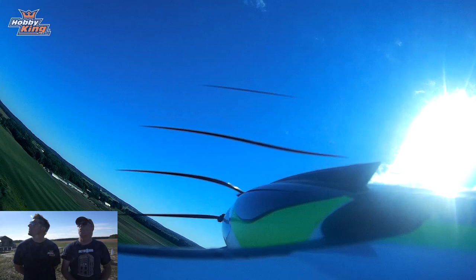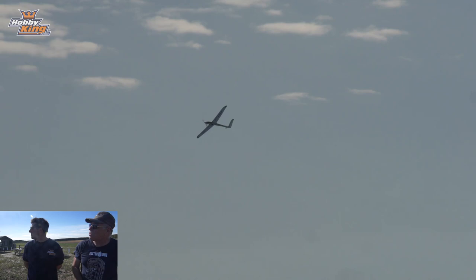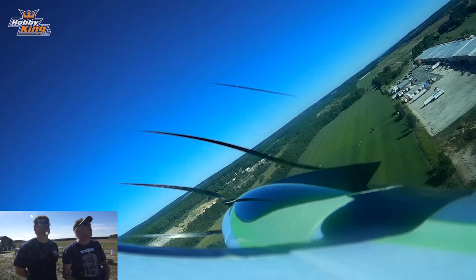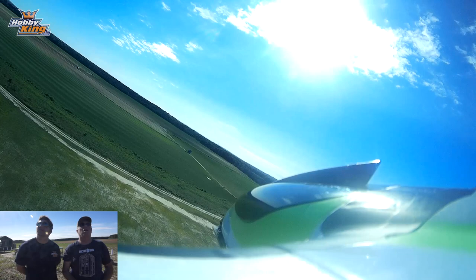With the CG in the correct place, the slightly forward swept wings and the good airfoil, it makes the airplane very stable. It was a little gusty — it's a rather stiff wing so it's got some elasticity that you don't get in a simple foam core wing with carbon or fiberglass spars. The steel spars are necessary for the strength for the yanking and banking, but they do act a little bit like springs, so on a gusty day you'll see a little hopping, but it doesn't change the way it flies.